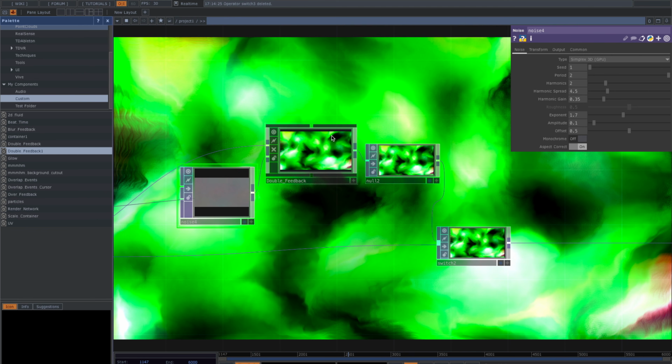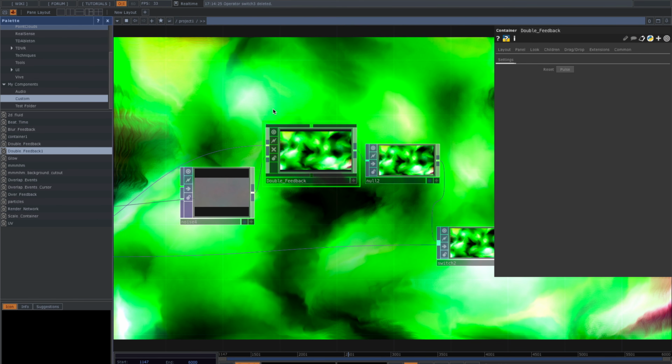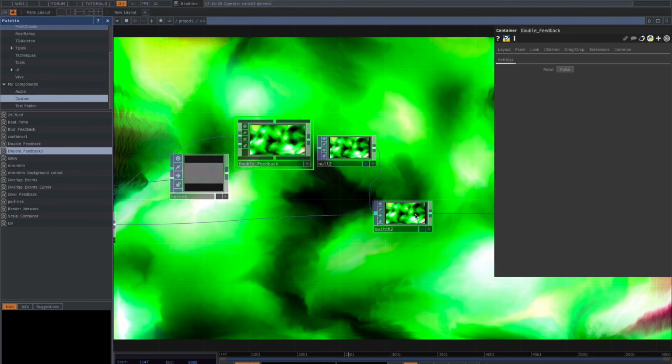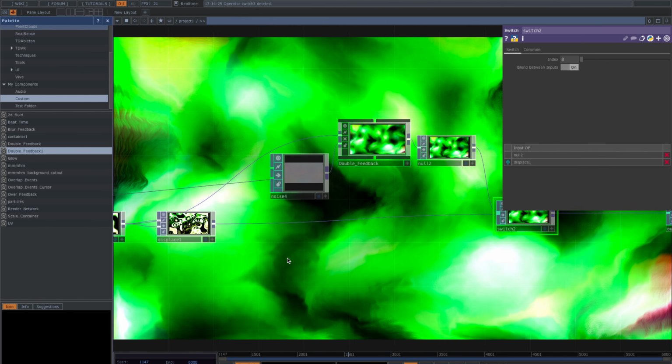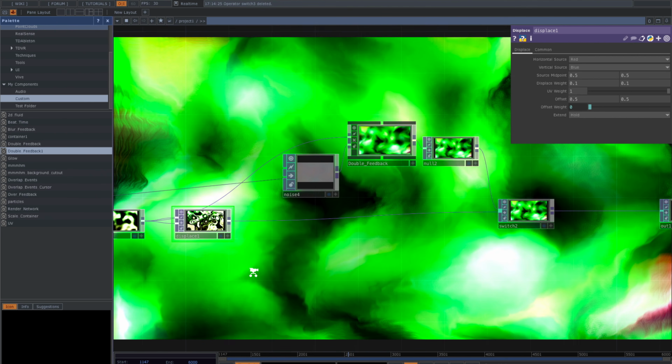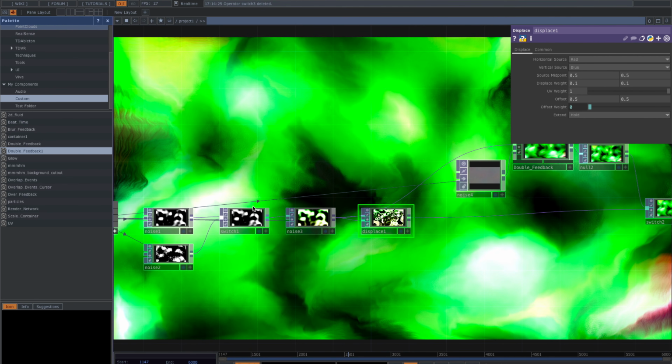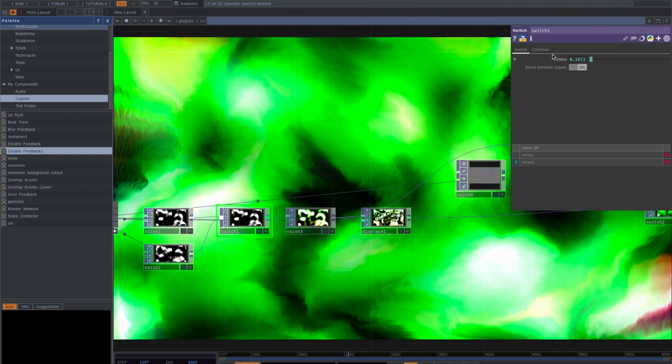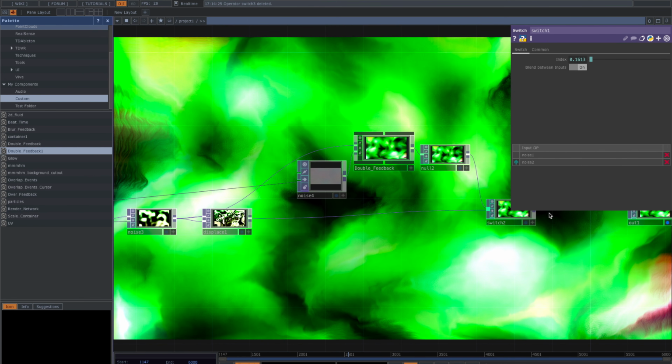So now this displacement is being triggered by some of our kick and snare. What we want to do is transition these visuals back to our original image when the snare drum happens again. So let's take the same expression that's in this switch, copy it, and put it into this switch component over here. And that's it.